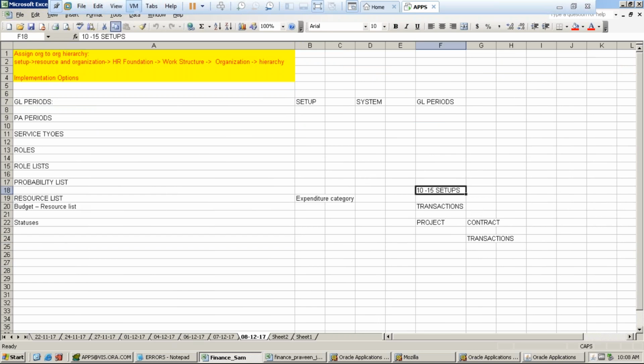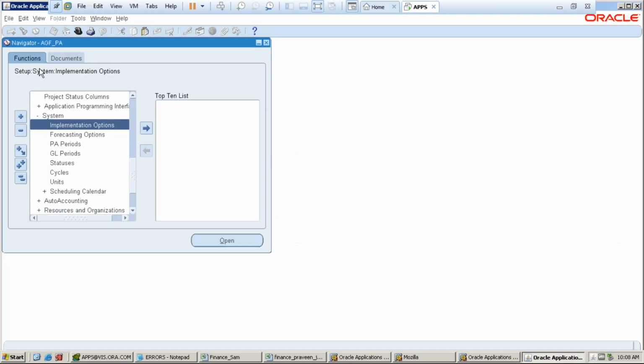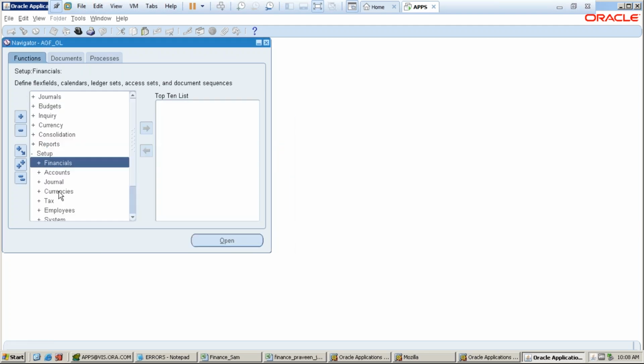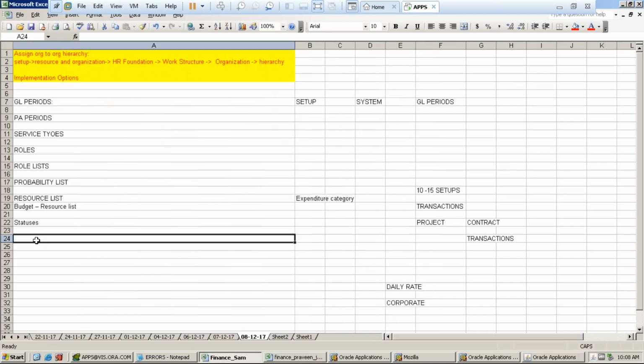Okay. I was wondering whether fixed assets, because there's lots of equipment which have rates, and a lot of labor which have rates, like it used to be. Yeah, we have the daily rates and the corporate type, and we will discuss that one as well. We will define the rates in GL. So you can go to the GL and we will define the rates. Let me put that setup as well, because I planned that for tomorrow.